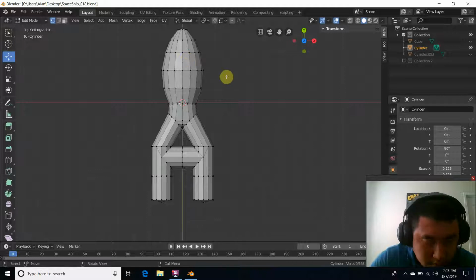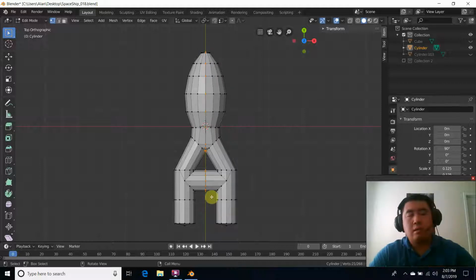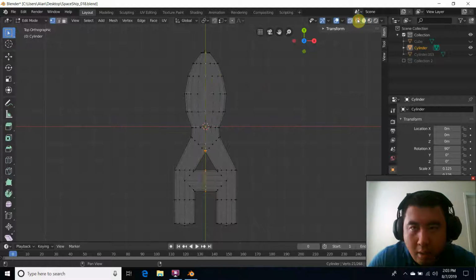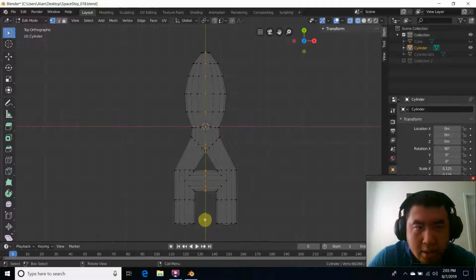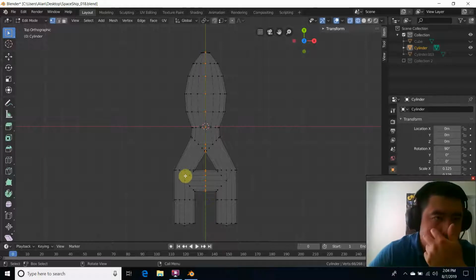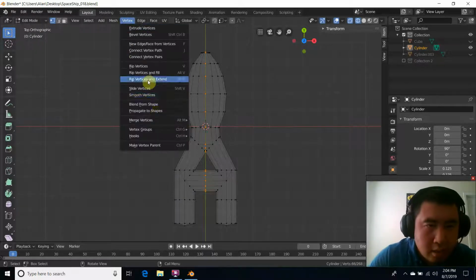By always doing wireframe to highlight everything through the object, then Mesh. Oh, Vertex.